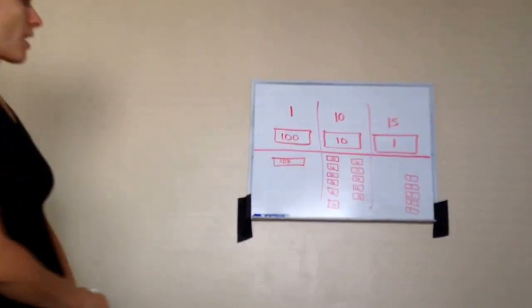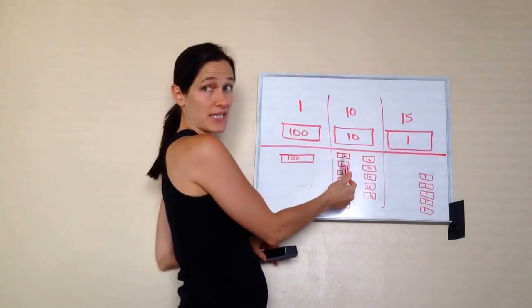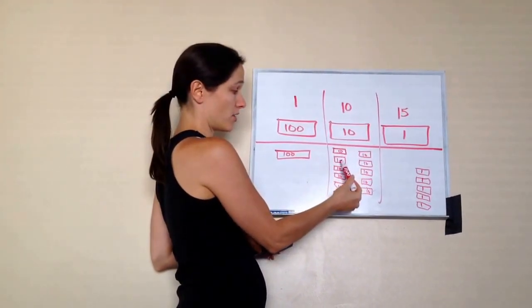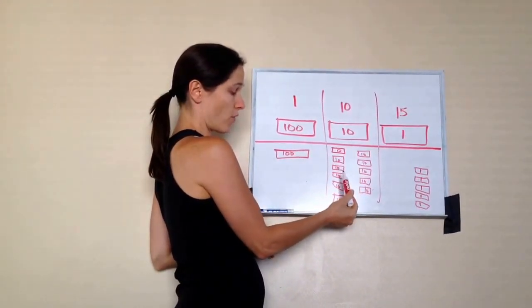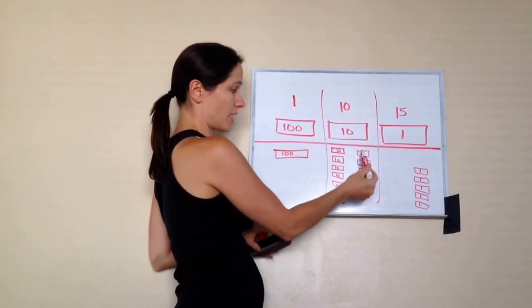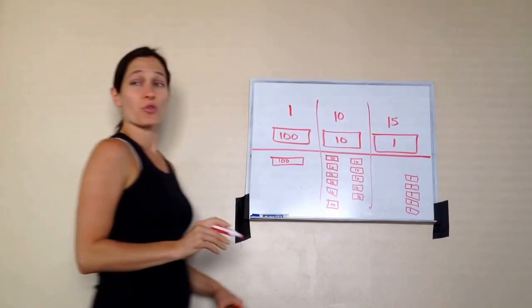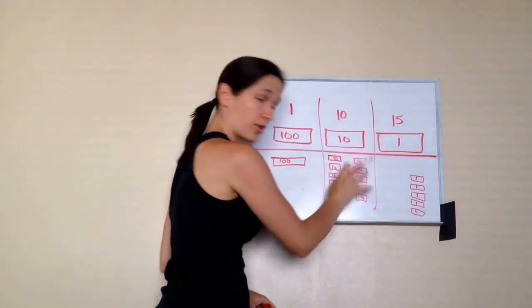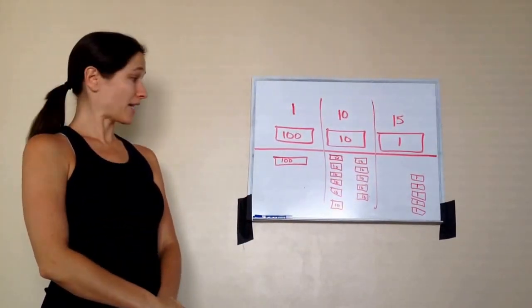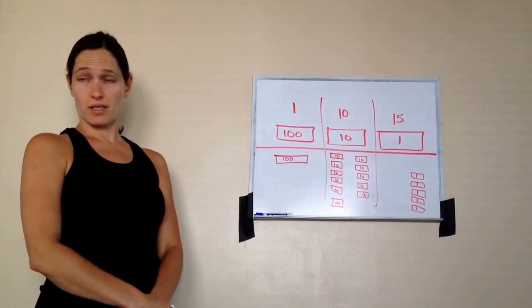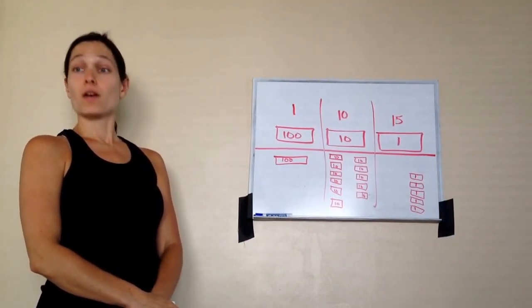Now, let's count how many tens we've got right now. Ten, twenty, thirty, forty, fifty, sixty, seventy, eighty, ninety, a hundred, a hundred and ten. So is there something I can do here to get rid of all those tens to make it easier? A hundred dollar bill and a ten. Yes.